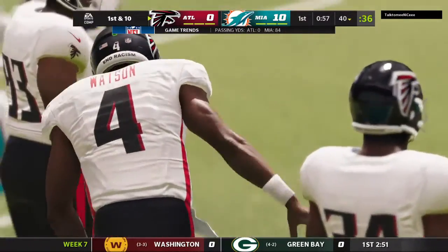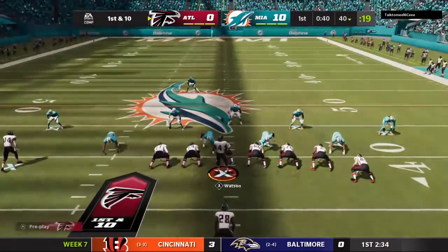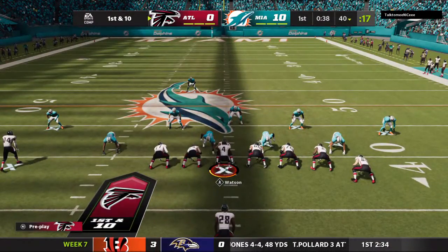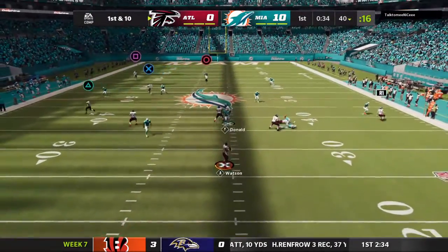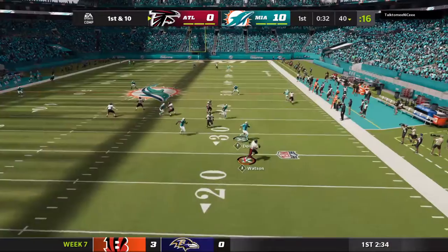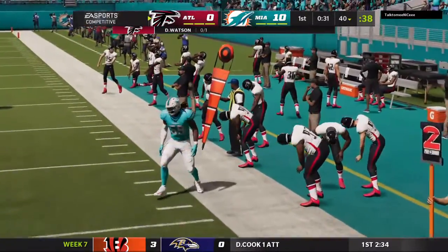A little more pep in their step because they didn't cost their team a touchdown, but they know they've got to do it a lot better than they did on the last possession. The coach will just be relieved, though, if they recoup with a score here, right? I think the coach will be ecstatic to see them pick themselves back up and now take it downfield, punch in the end zone without turning it over. And he'll just get rid of it.